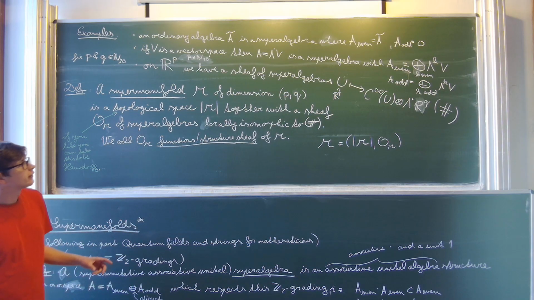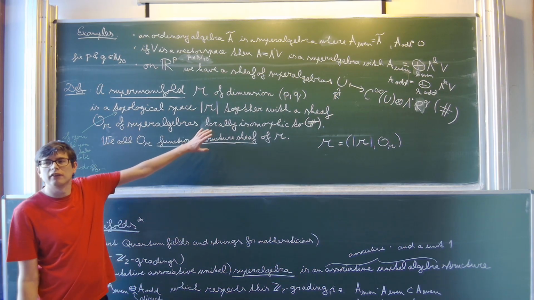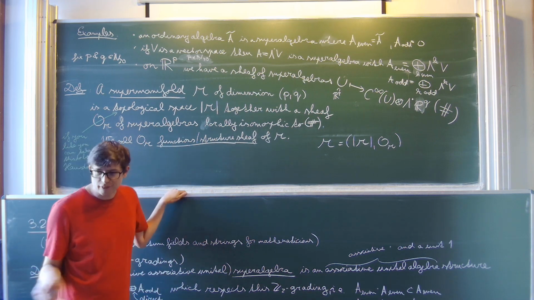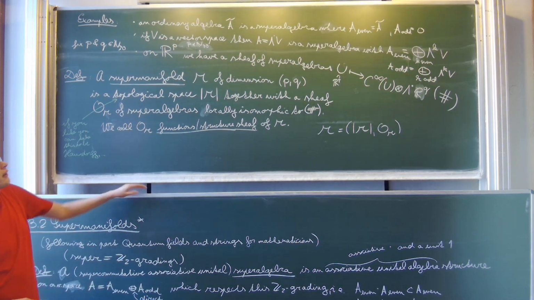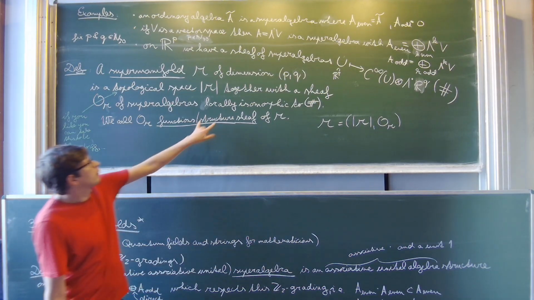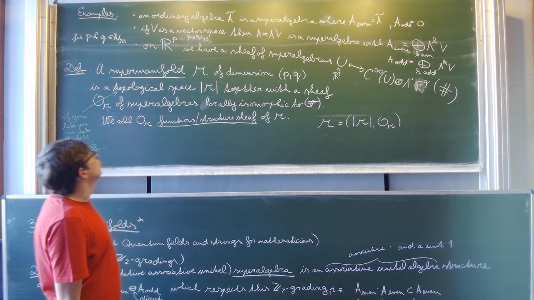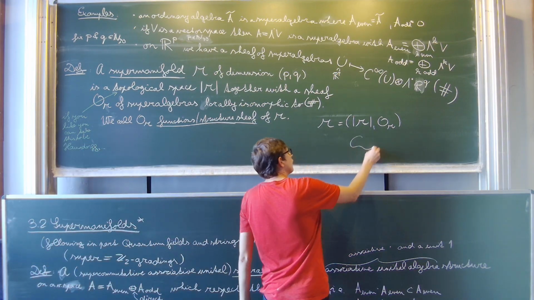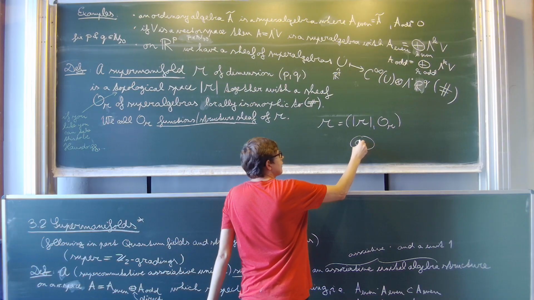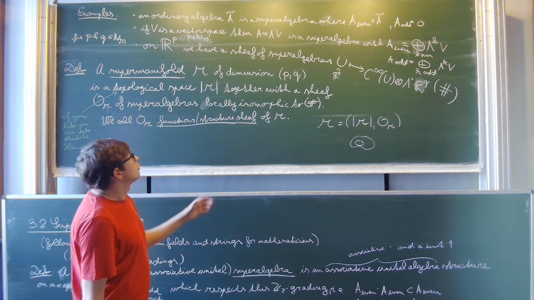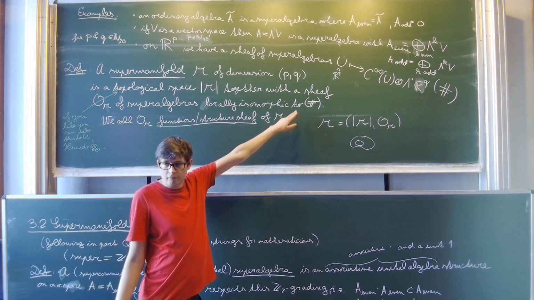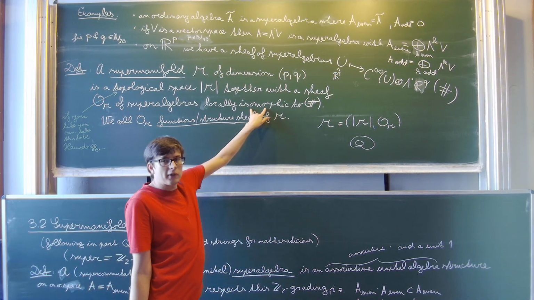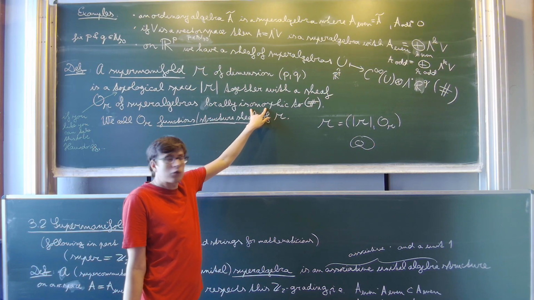Second remark: is everything clear in the definition? Maybe I will ask about the local isomorphism. Very good, thank you, that's the thing I wanted someone to point out. So the word locally is relatively harmless here. It just means that at each point there is an open neighborhood in which I have an isomorphism to R^{p|q}. Now, the thing I did not say is what it means to be isomorphic, because I didn't tell you what maps of such objects are.